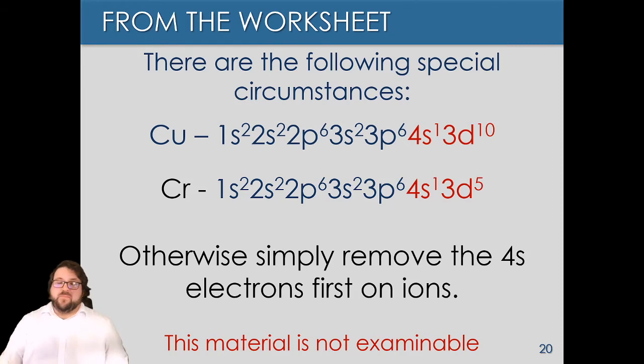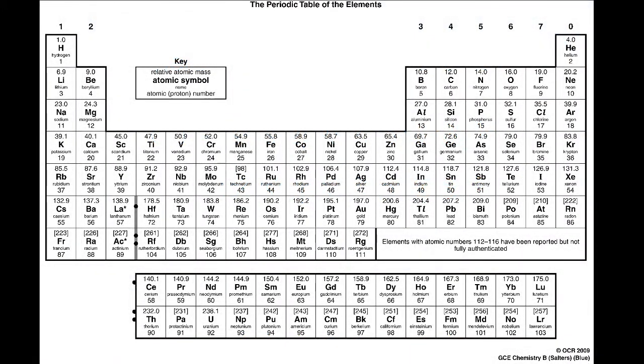One other thing. So it is the case that if you can take an electronic configuration to do with the d orbitals and rearrange those electrons into a way that satisfies those three rules we were talking about before, then you should do. And again, if you've studied chemistry before, you might be aware of this. So for copper, let's have a quick look at the periodic table again. Copper is right near the end there of the very first row of the D block, proton number 29. We would say it's 4s2 3d9, wouldn't we? It's in the 9th position.